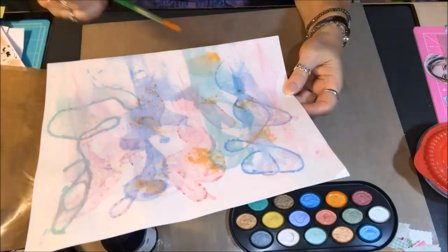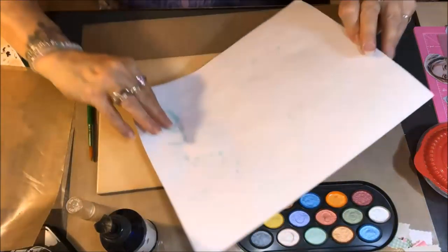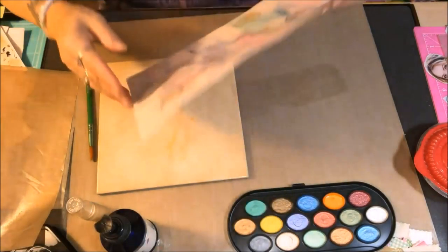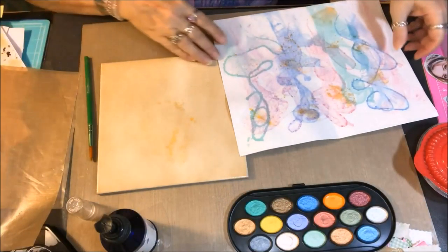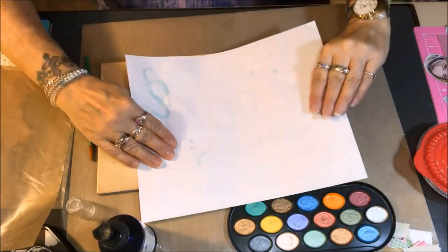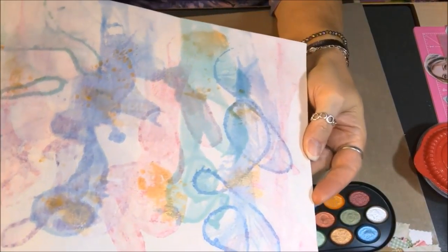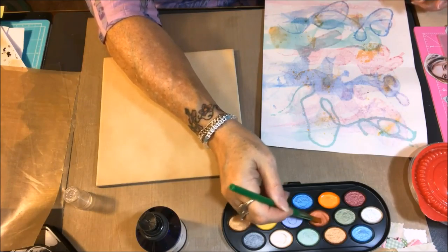This is an older piece that I had done some string art on with some shimmery acrylics. I decided to put some shimmery metallic watercolors down on a ceramic tile and add a little water to them, then dip my paper down in the color. I liked how this turned out, but I end up going to a different approach — putting the watercolors down on a piece of acetate and using that as a stamp. I liked that effect a lot better.